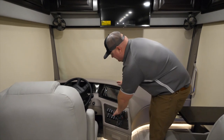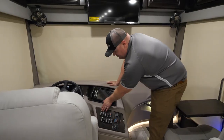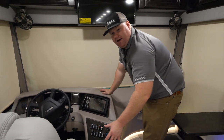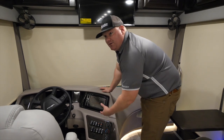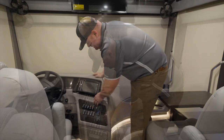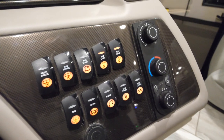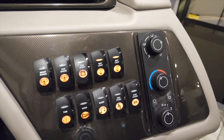Moving below the stereo I have a bunch of toggle switches that control different dash functions. The first two are for the sunshade and nightshade. I have an auxiliary start, which is like running jumper cables from my house batteries to my coach batteries — so if I ever need to jump start the coach and I have life in my house batteries but not my coach batteries, I can do that. Next I have my map lights, which are the overhead lights. Below that I have the fans, air horn, radio switch, generator start, and step well cover.